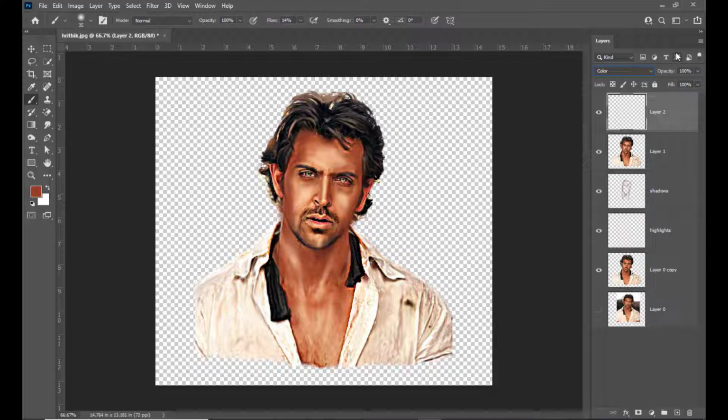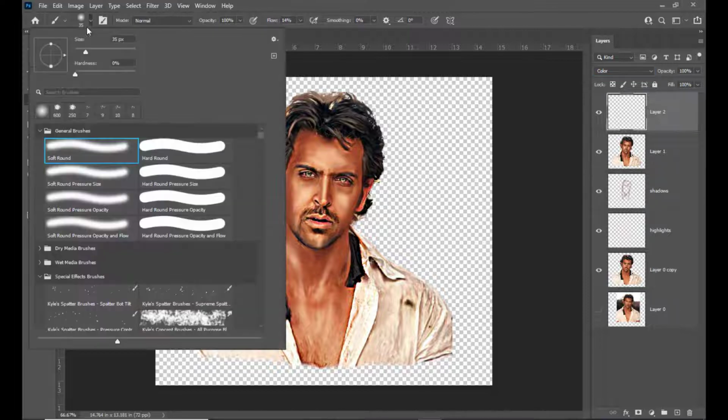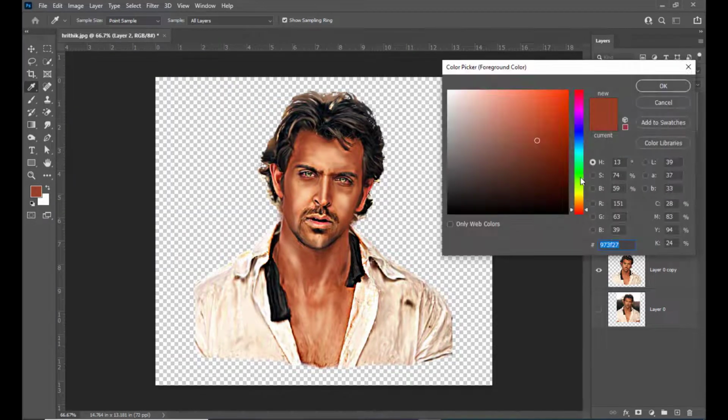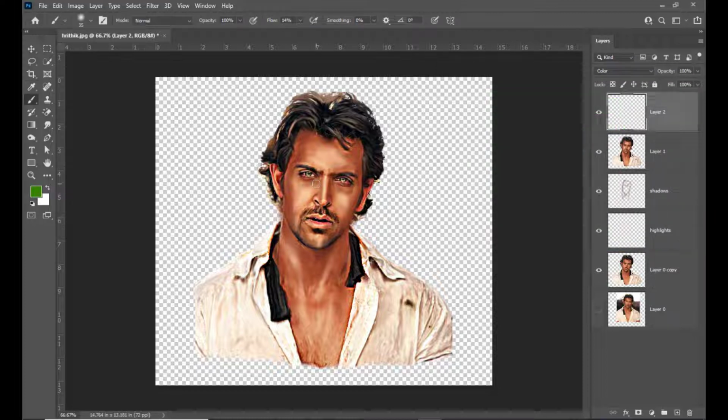We will also paint some dual lighting. We'll select a brush. Make sure that you select a soft rounded brush, and we will select a green color, and increase the size of the brush and make sure that the flow value is 14%. Don't increase the flow.